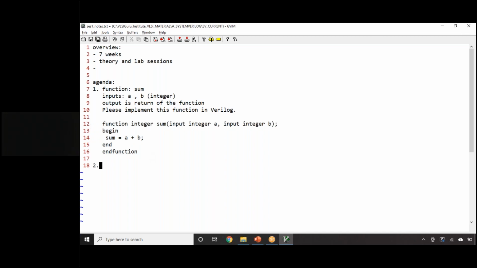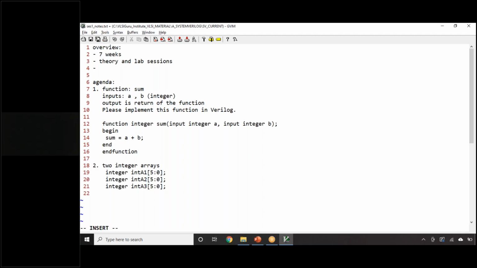Now let's do one more simple question. Assume that there are three integer arrays: int a1 of 5 down to 0, int a2 of 5 down to 0, and int a3 of 5 down to 0.